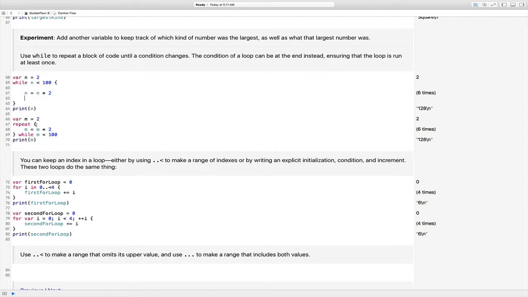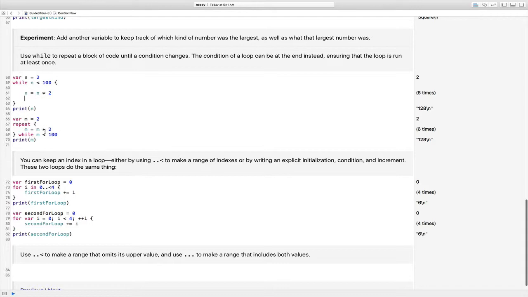Well, yes, but the way this is structured, that's all we need, because each time we're going to get a different number. Why? Because within the loop, we're doubling. Each time we're updating and doubling the variable that we start on. So that's what gives us those values. What's different about this second loop, however, is the while is at the bottom, the condition is at the bottom. So yeah, it'll do it at least once.